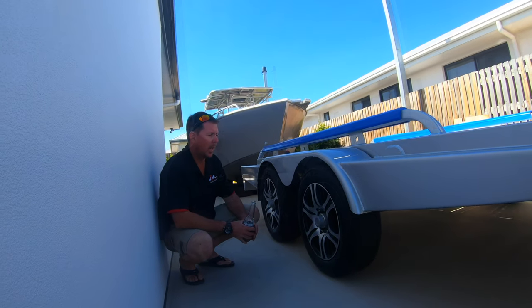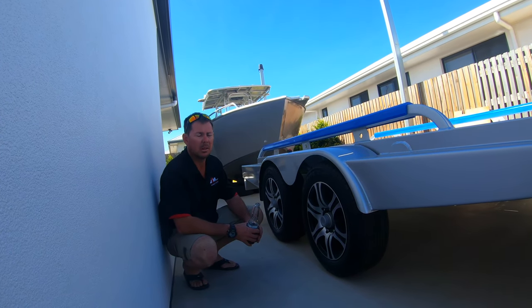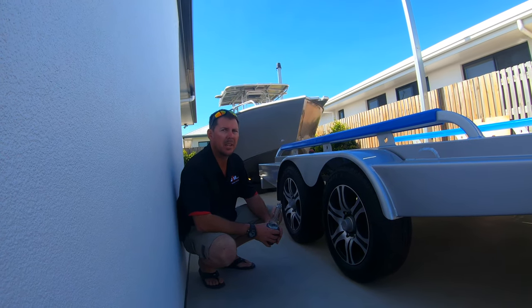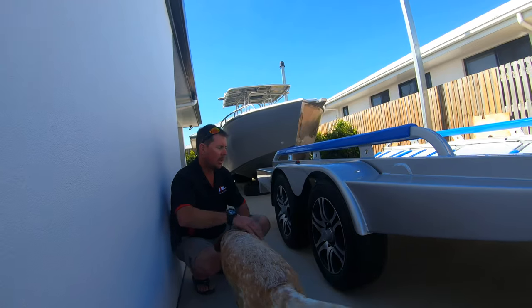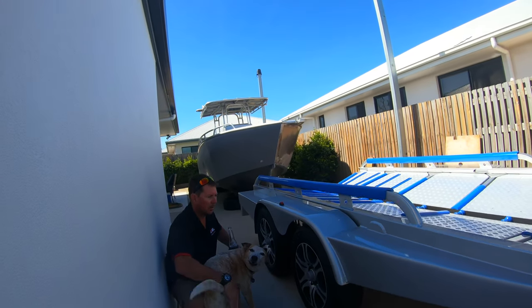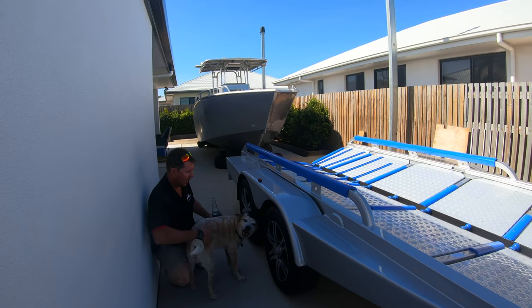Yeah, it looks good. And they're only 16-inch rims as well, and they were cheap too. I can't remember how much it was. I think the rims are 250 each or something, or 200 each. And then some light truck tyres. They're pretty cheap as well, especially when I was getting six of them, so I wanted to save some money.